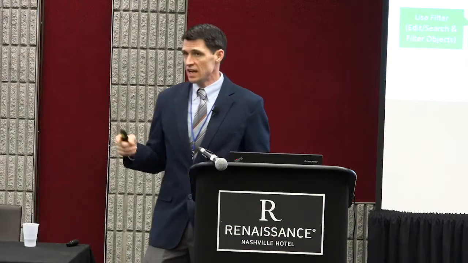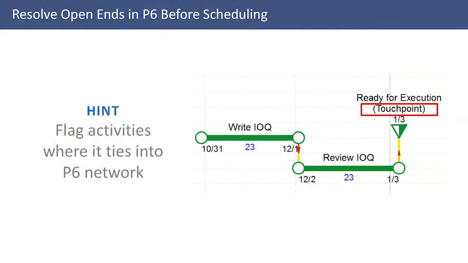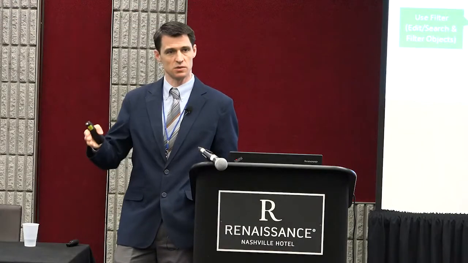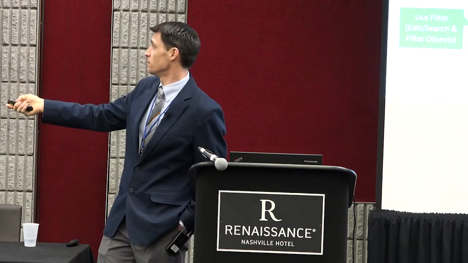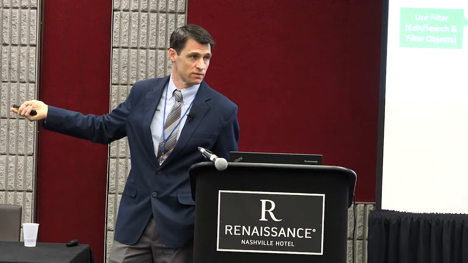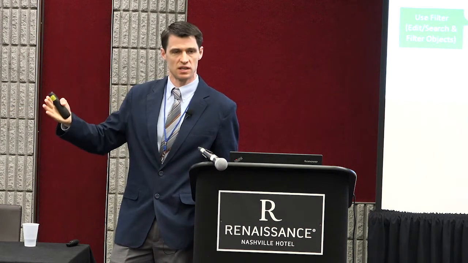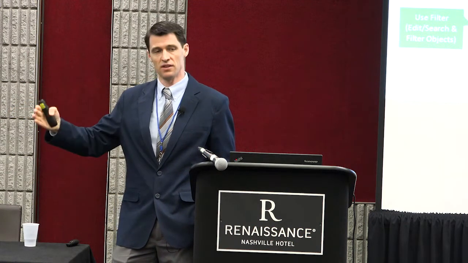You may have intentional open ends in your Netpoint file, and the reason you have that is because you plan on tying it back into P6 somewhere. So a real simple thing we've done is in the description, we've just put in a keyword, touchpoint, or something like, tie to P6. Remember, this is where we tie in. So once we pull it back into P6, we do a search for this term, get the list of those activities. Potentially, an even better solution is to put the activity ID in at this point, or some description. This is kind of going to tie to validation of this room.